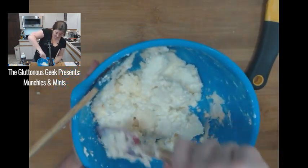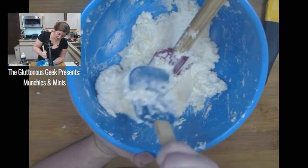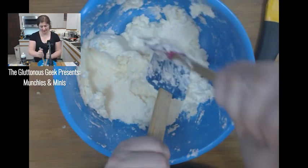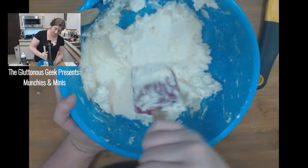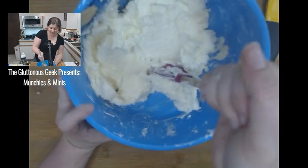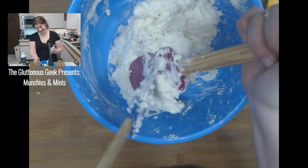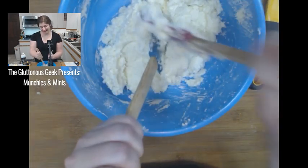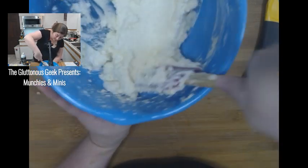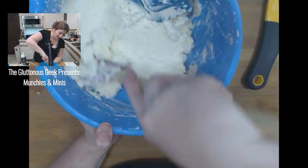Looks like we're almost there. Still a little crumbly looking. I promise you, this is actually the hardest part of the whole recipe. It's just having the patience to deal with the tedious part of mixing cream cheese with something not cream cheese. Now, if you use orange cheddar cheese, it's going to be a little easier to tell whether or not it's mixed in. Mostly, I'm just looking for consistency at this point, because as you can see, it's still a little crumbly around the edges, so I'm just going to try to push that in.